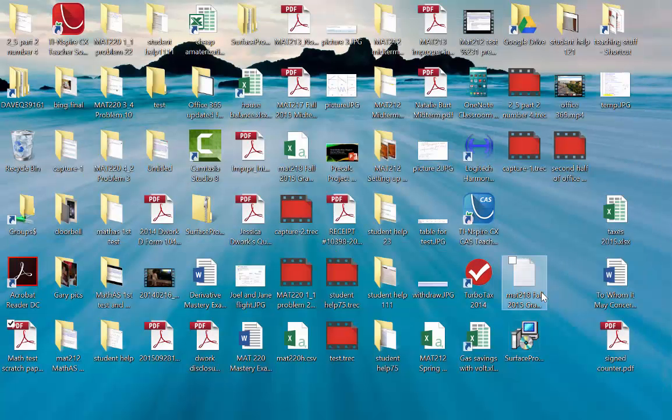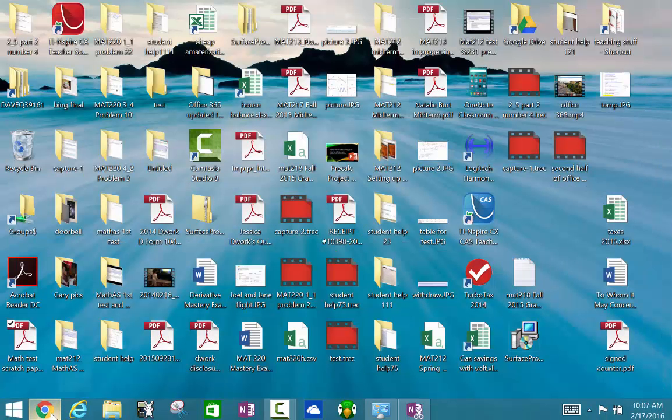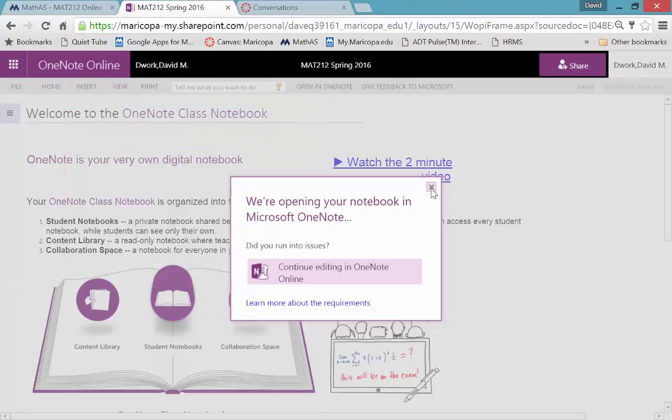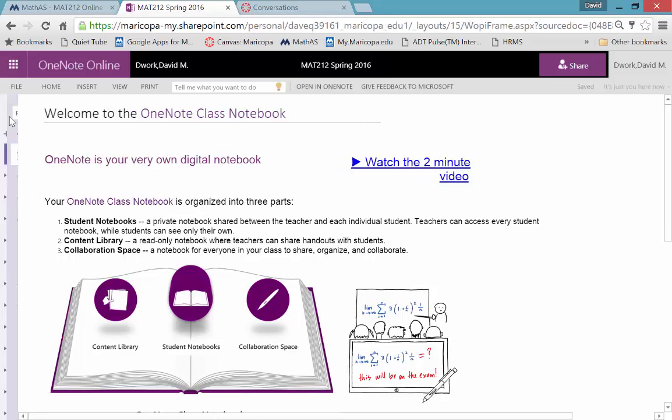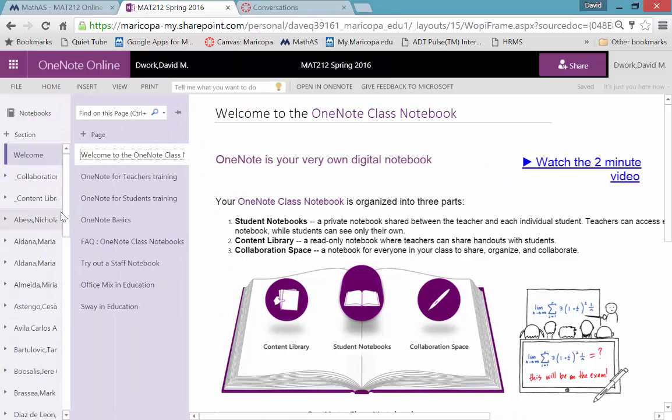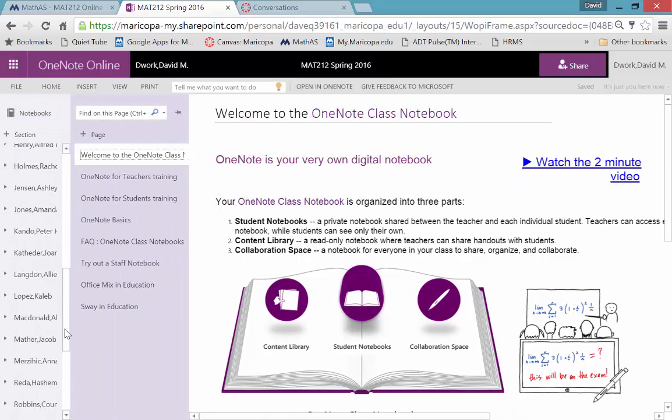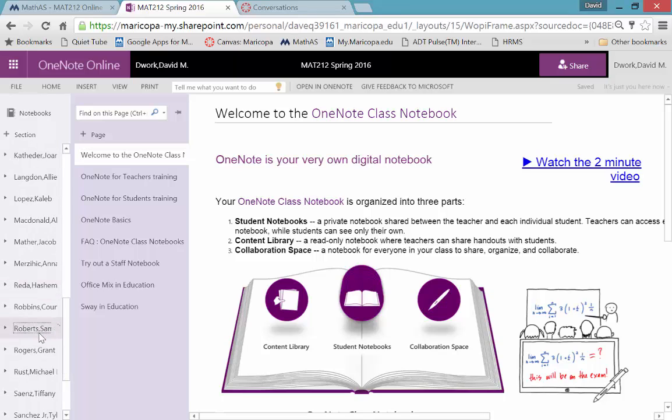Now you might be saying, I don't want to install OneNote. I just want to do everything from the web app. Okay, we can handle that too. If you're doing it from the web app, it's very similar. You're going to go ahead and expand your sections, find your name. I'm going to go back to that same student, so I know where to go and delete everything.